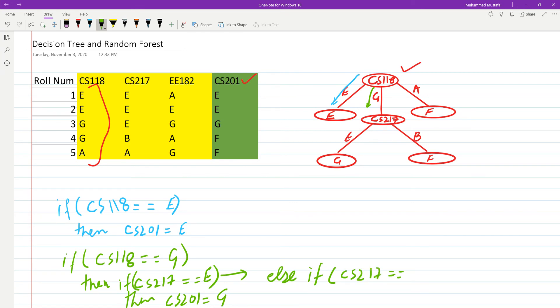Else if cs217 is equal to below average, then cs201 is equal to F. This is a clear rule: if a student has scored a good grade in the first course but not very well in the second course, the third course would be even lower. However, if the student scores excellent in the second course, he's improving, so he might get a good or better grade.